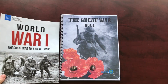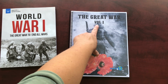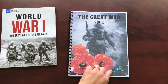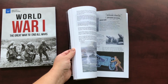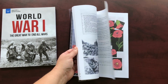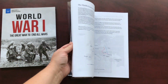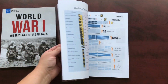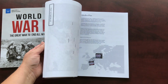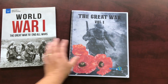For my oldest, he chose that he wanted to study World War I this year. So I got Volume 1 and Volume 2 of The Great War from the Great World Adventure. This is, I would say, a fairly light history, particularly for someone in grade 11, but he's going to be heavy on the science this year, and what he's interested in going into post-secondary doesn't involve a lot of history. And he's done the overview of history, both world and Canada, multiple times. So he's going to be doing that.